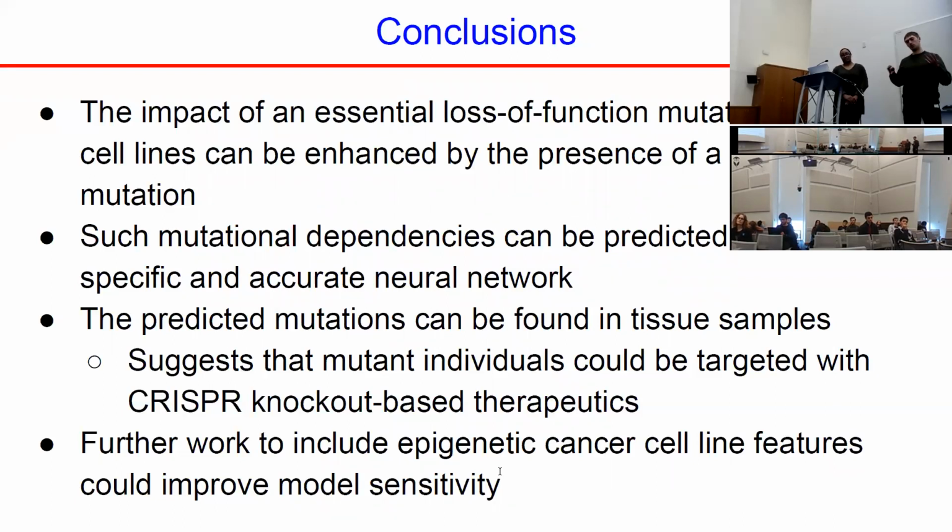Furthermore, since we only have 50% sensitivity, the long tail still eludes us a little bit, so we want to increase our sensitivity further. Something that we did but didn't show the results of is that we tried to integrate the CCLE epigenomic information, the bisulfite sequencing, and the proximity to promoters. That ended up not really increasing the margins of our sensitivity, nor was it very predictive according to our random forest model. But this suggests that maybe we need to look outside of CCLE for information on cancer cell lines. ENCODE could be a good resource for getting such features. We're happy to take any questions.